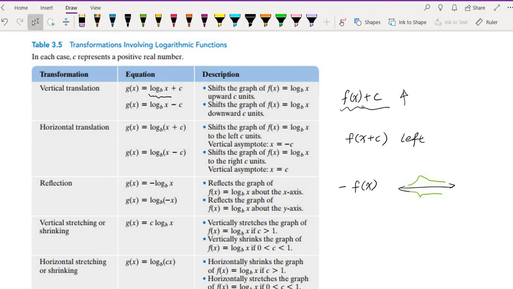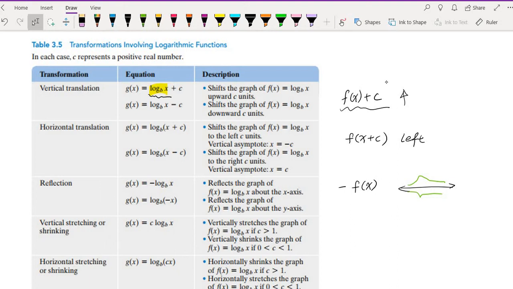So if you can remember, f of x plus c or minus c is just going up or down, okay? So in this case, your f of x is just going to be log base b of x. This is your f of x. If you can just remember this general rule, it actually applies to pretty much everything. That way you don't have to remember so many different transformations, because that's very confusing, I think.